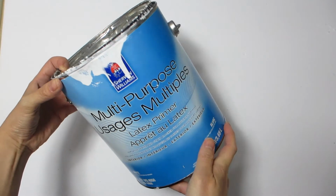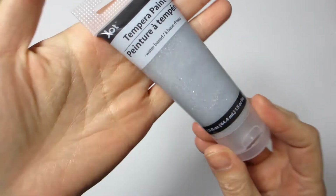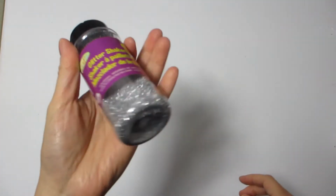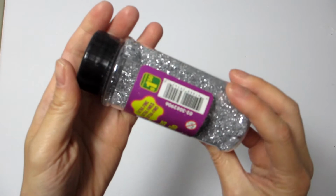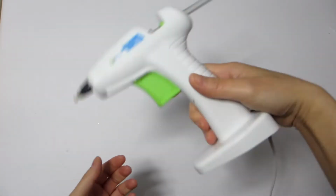If your tin cover is dark, you may want to use some primer first before painting it. My primer was purchased from my local hardware store and I am using leftover from a previous house project. We will also need some silver glitter paint, or if you prefer, you can make your own glitter paint using Dollar Tree acrylic paint mixed with some glitter. As per most of my projects, we will also need some Mod Podge, hot glue, and some Fix-All.